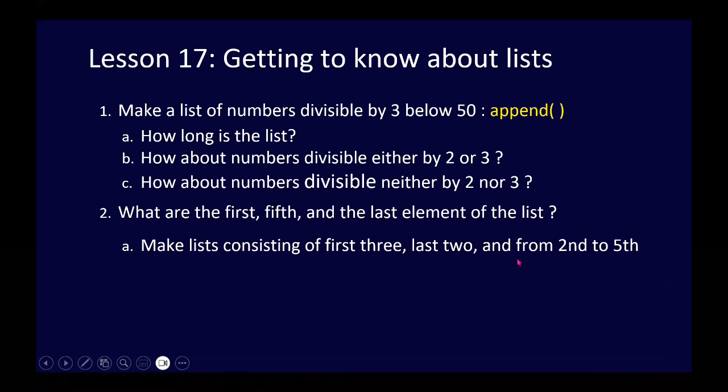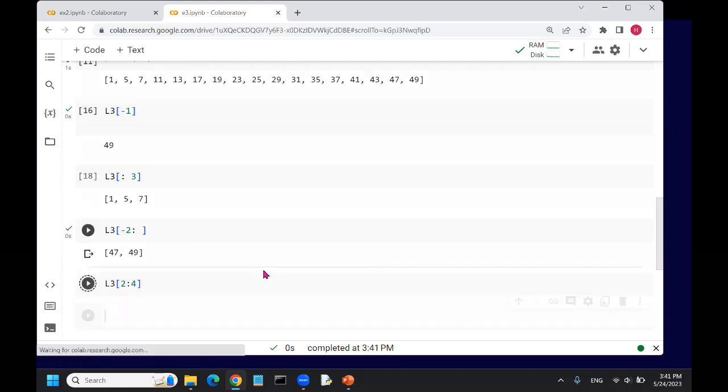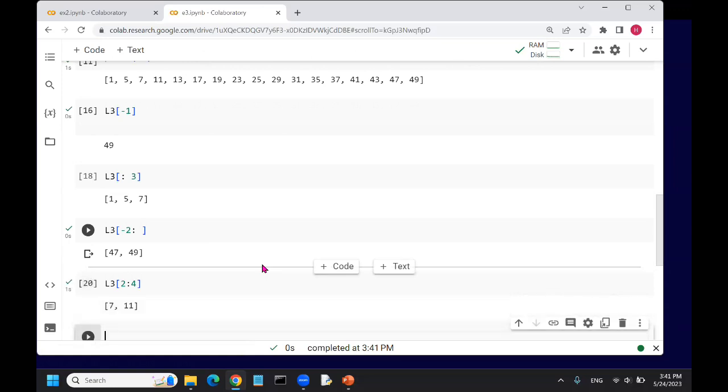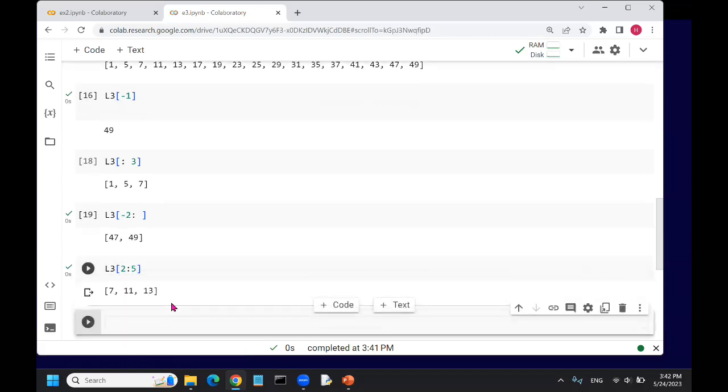And then, how about the list from second to fifth? This is very confusing. Please check yourself from second to, okay, fifth. How about this? This is wrong, okay? So maybe fifth, this time, this will put from second, third, fourth, and fifth.